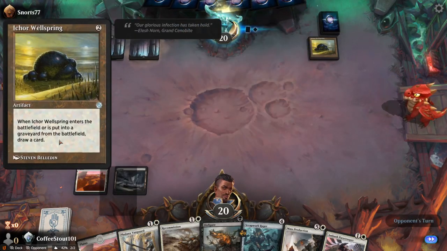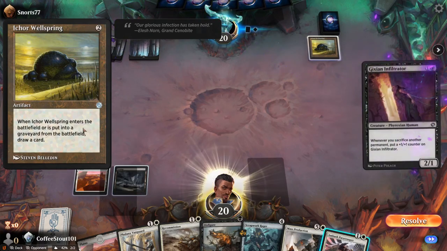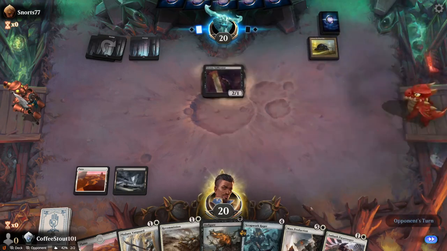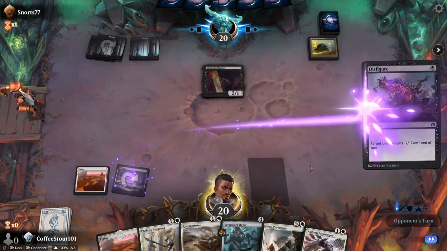An interest battlefield, put a what? Or is put into the graveyard, draw a card. Okay, so he gets to draw 2 cards off of that. We're going to disconfigure that for sure.